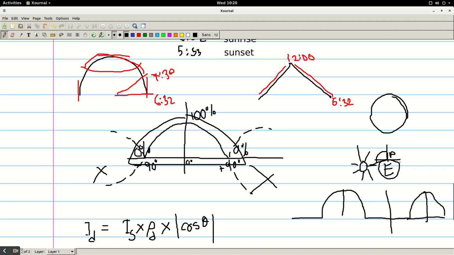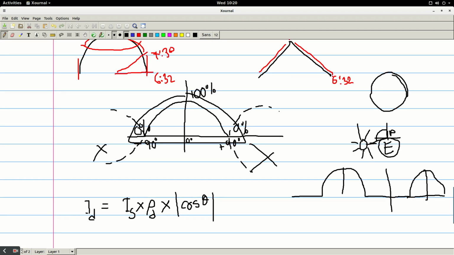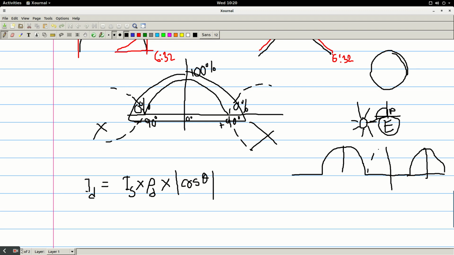Let's say sun rises, sun sets, and then sun rises on the next day, sun sets, then sun rises on the next day. If you keep on increasing the angle like that, if you're going for a continuous range, then these things are possible. Then you want to model it like that. But the sense is you cannot do something like this, or you cannot do something like this. These things are fine. So what we want to do is use a different function over here, not just cos theta.